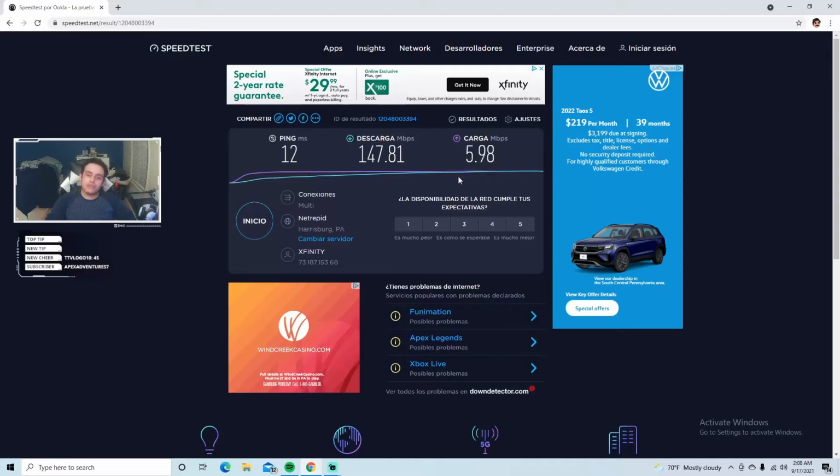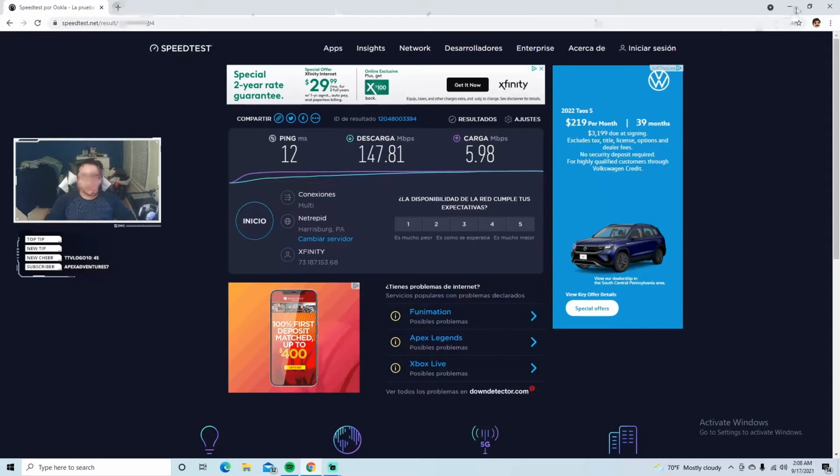I do 5,000 bitrate just because I'm the only one who uses my internet. Therefore, I can burden my internet like that, since nobody else is using the upload speed or the connection. But normally you want to use less than this, because if you have other people in your house, you're gonna start lagging because other devices are also gonna be wanting to use upload speed.